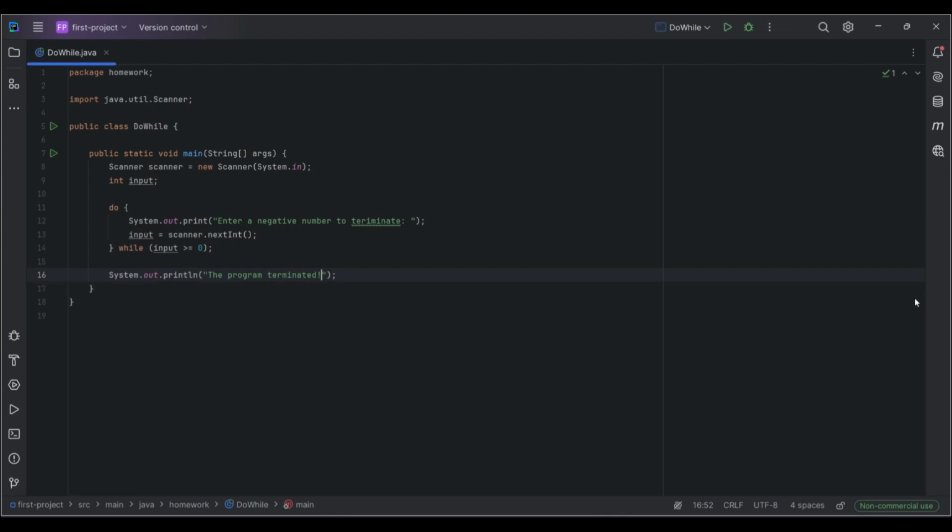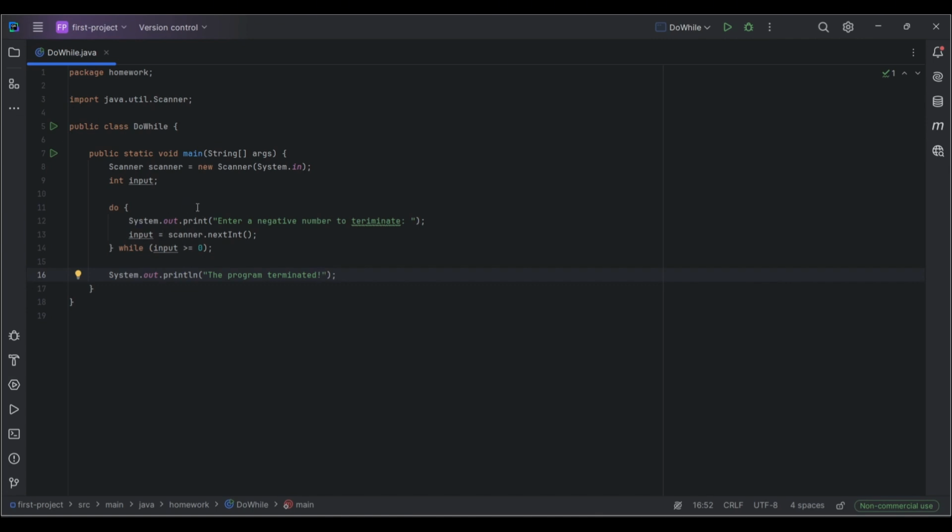So how does this program work? So we accepted a number from the user. So from the console, user inputs a number. Here the message is printed, and then user inputs a number. So the first part of the loop is executed regardless of the condition. So the condition is checked in the end of the first iteration.